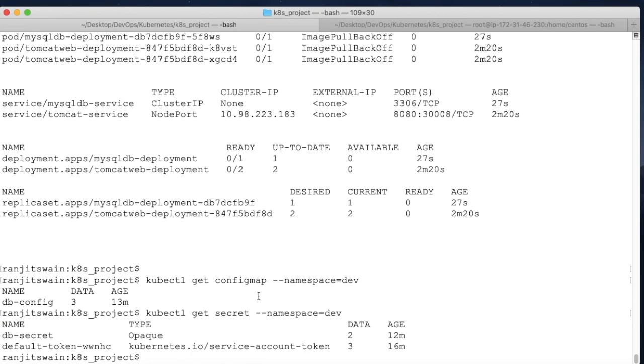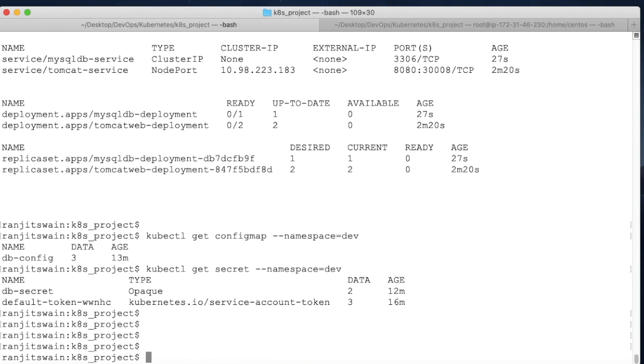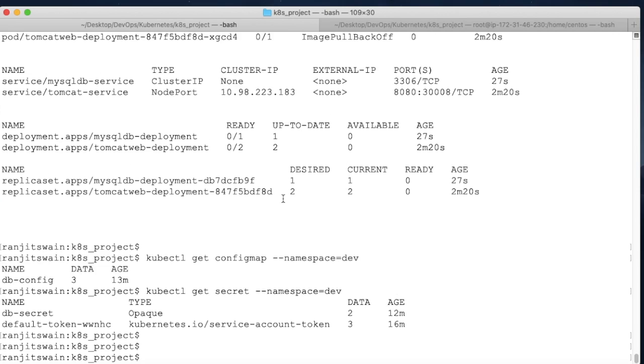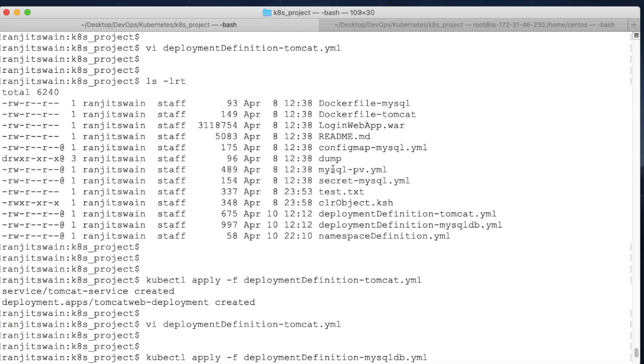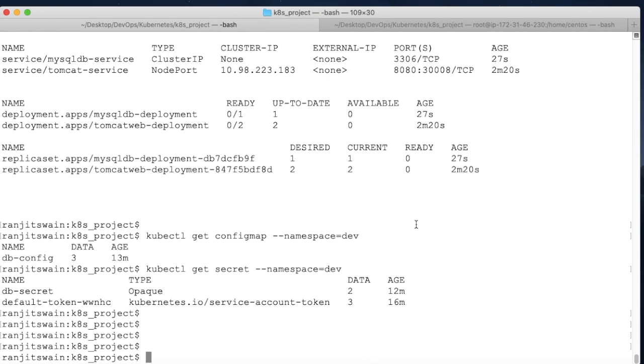Now our project has been set up, right? I hope we have created the persistent volume. I think I didn't show you the volume path, right?